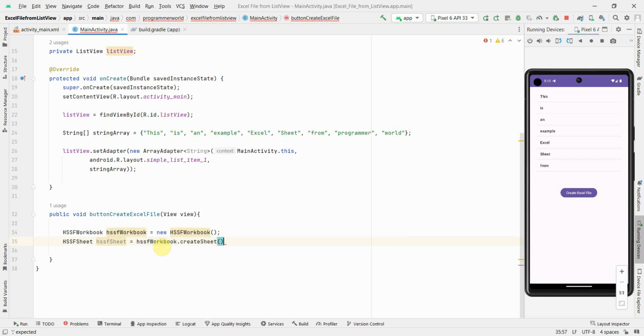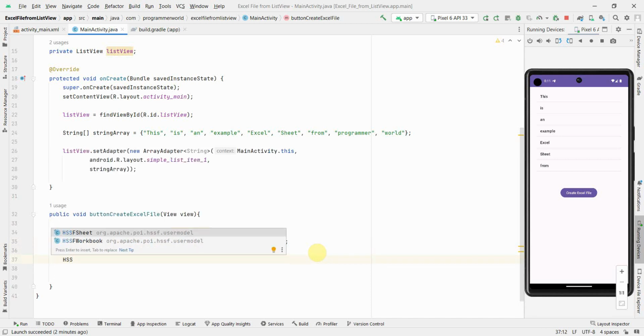You can leave it like this, and you can also give any custom name. So say for example my sheet, it doesn't matter. So this will be the sheet name in the file, so that if there are multiple sheets, this name will help. Okay, so once this is done, then we can create the row and the respective column in this sheet.